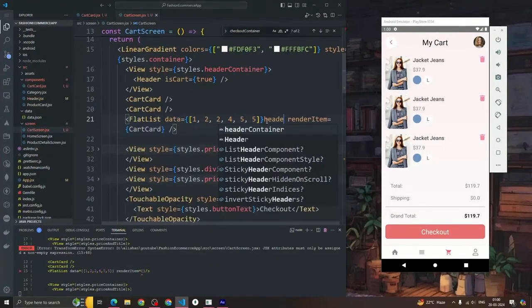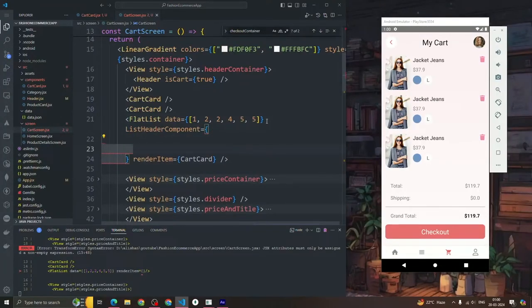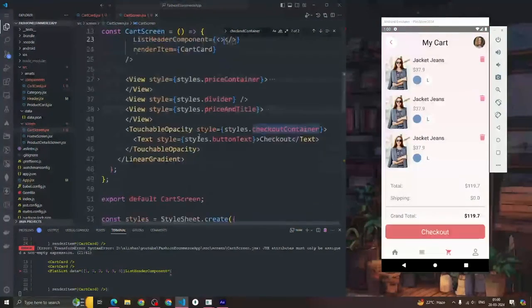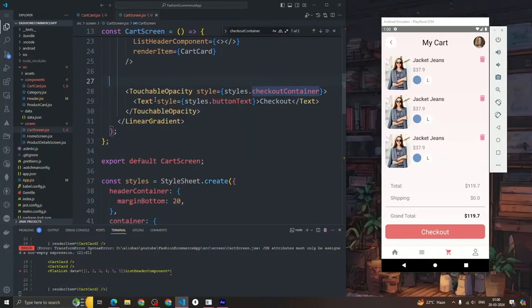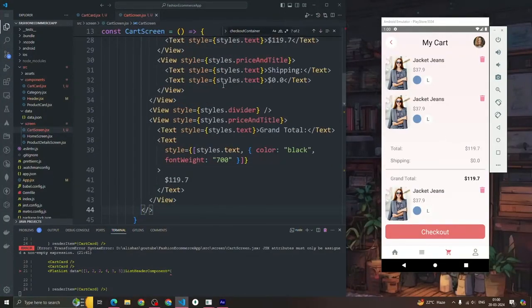Okay, header list header component, and inside that what I'm supposed to do basically, I'm going to do like this. We have to just copy all this stuff. Okay, I just cut that, and I'm going to dump it here.